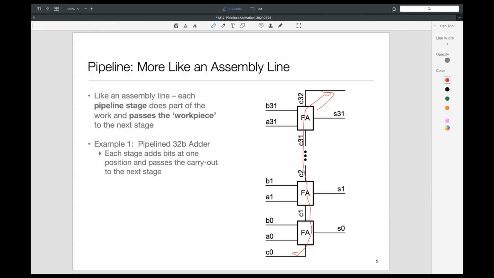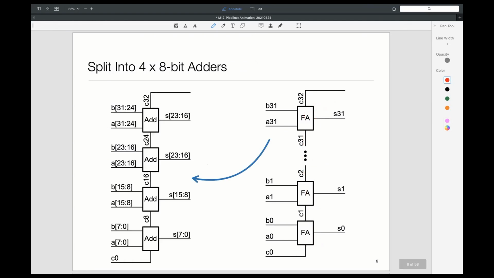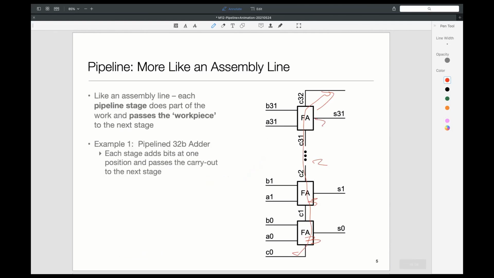But if you had the ability to examine the signals at the low level, you would see that activity happened here first, then here, and then finally out there. That's the rippling part. Now, how can I speed it up? Remember, right now it was a single combinational logic, the whole thing. How can I speed it up?